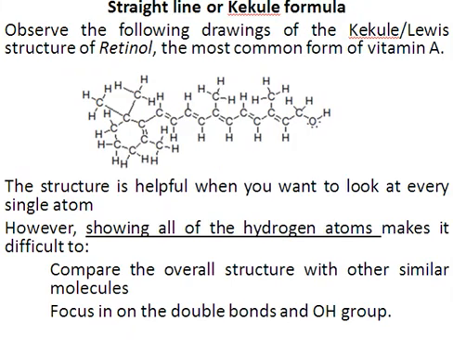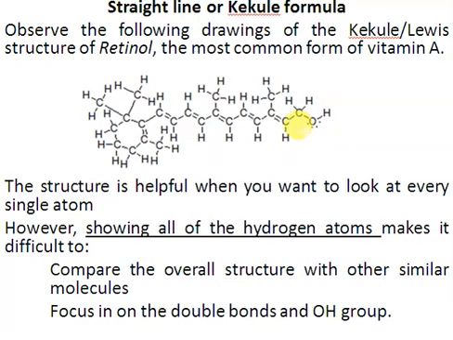Just for example, we have drawn a condensed Lewis structure for retinol. Retinol is a very common form of vitamin A. This structure shows the presence of double bonds, and there's an OH with lone pairs of electrons. There are methyl groups and hydrogens here. The structure is very detailed, so you know which carbon is attached to which with a double bond, where there's a methyl, and where there's oxygen, and oxygen has lone pairs.